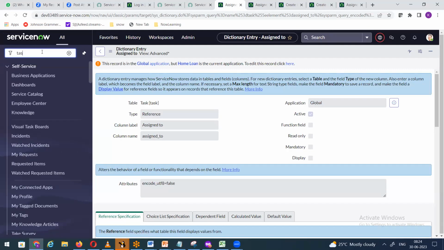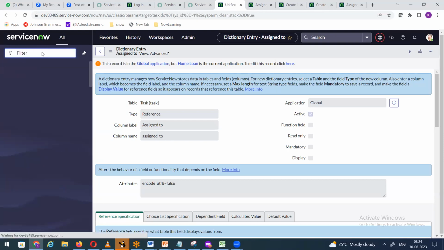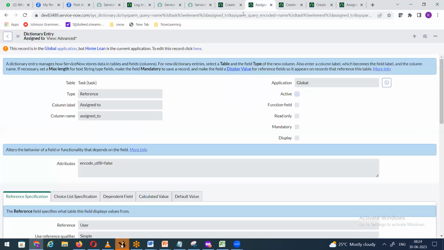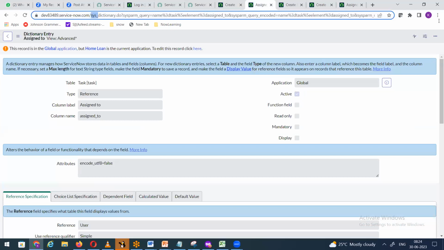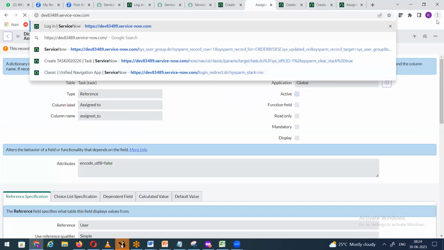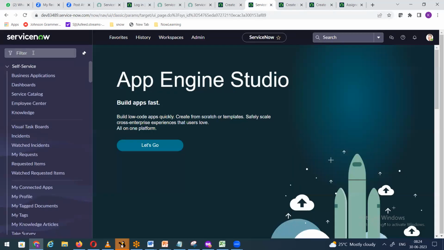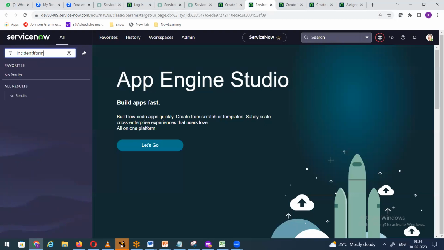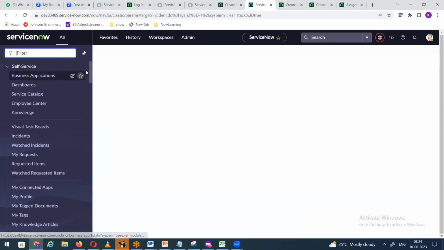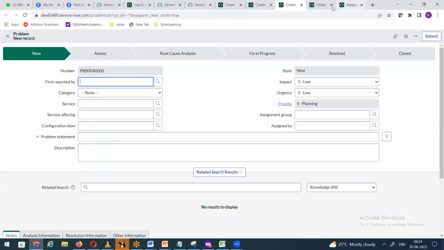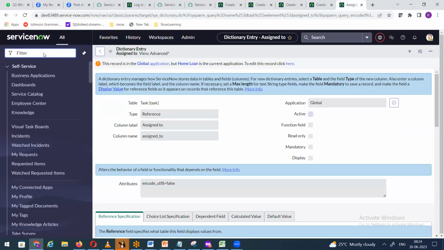Again, task form. Incident.form. Okay, home loan. I don't know the home loan backend database name, but it's okay.